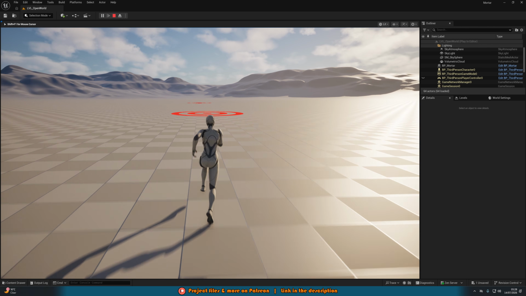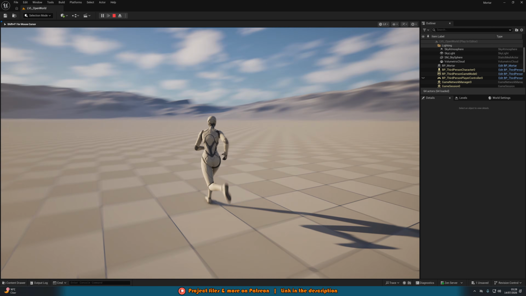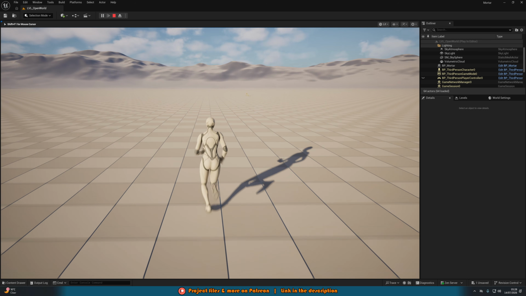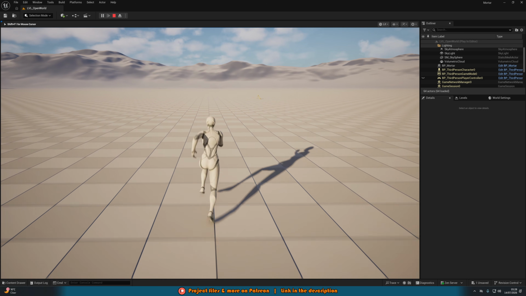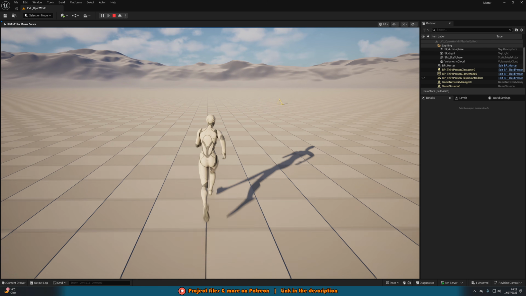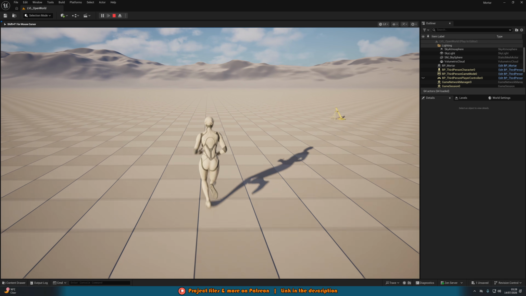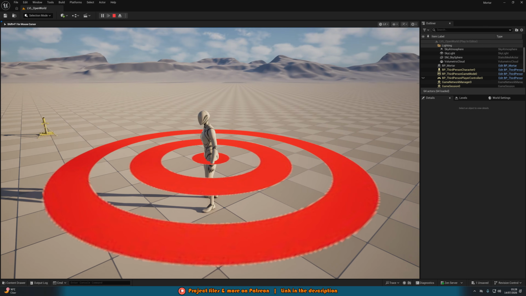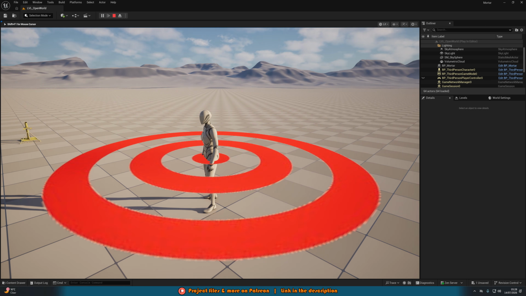Obviously, I can move out of the way because I can see the target of where it's going to land, so I can run away and go the opposite direction so it can't hit me. And then the next time it shoots, it's going to update to be in the new position to make sure it actually does hit me. And if I'm not moving, you can see it's just going to go here as well.